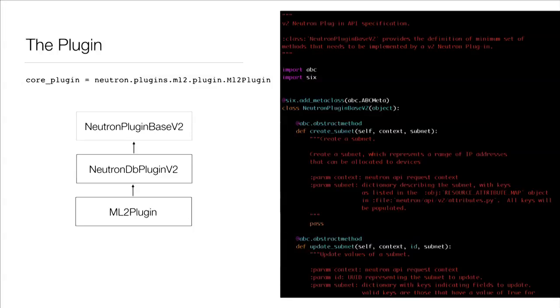It enables plugin implementers to basically get logical resource saving, serialization into the database, caching, and some of those layers for free. But ultimately, all plugins are a subclass. The parent is Neutron plugin base V2. And if you look on the right, you'll notice, if you know anything about Python, it's all abstract. There's actually no implementation in the actual parent class, and that's by design.